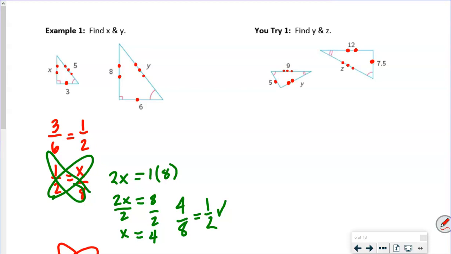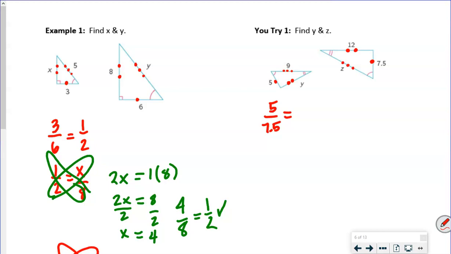Where do we have 2 numbers? That's what we're going to look for here. So we see this 5, the 1 dot there, and the 7.5. Now this isn't always going to work out for y'all like this, okay? Where our 1 dot is the one that actually has the existing ratio. So now this time I'm just going to leave it 5 over 7.5, and I'm going to set that equal to, because I could reduce that, but I don't know what it reduces to. The other one I can see very easily what it reduced to, but we can leave it just like this too. We could have left the other one 3 over 6.